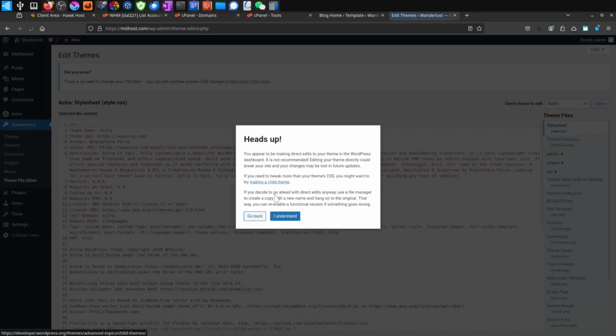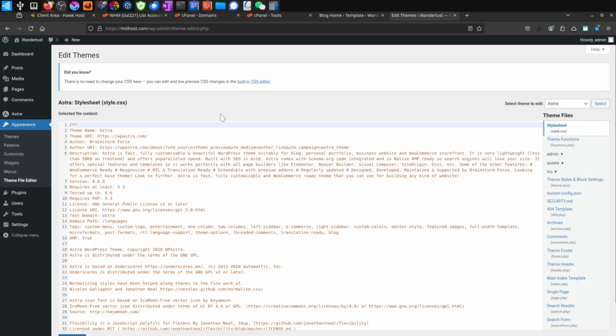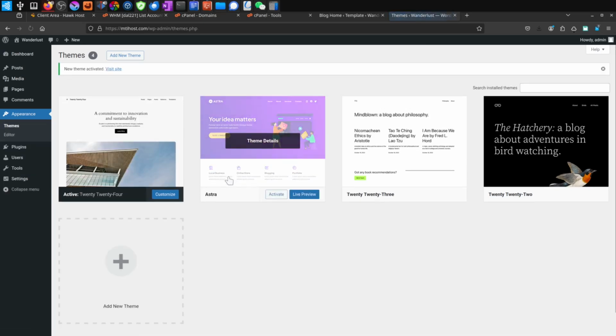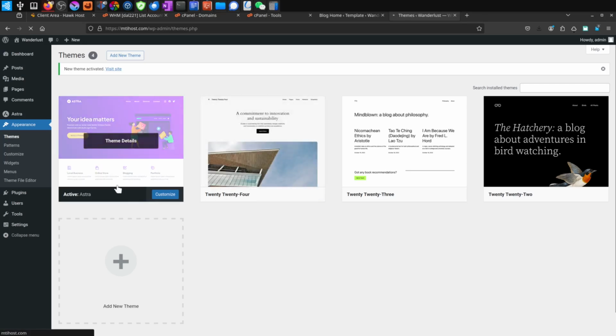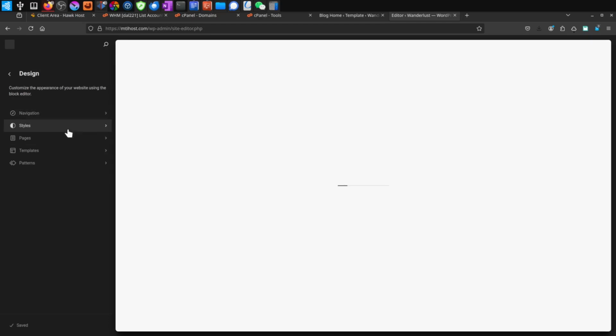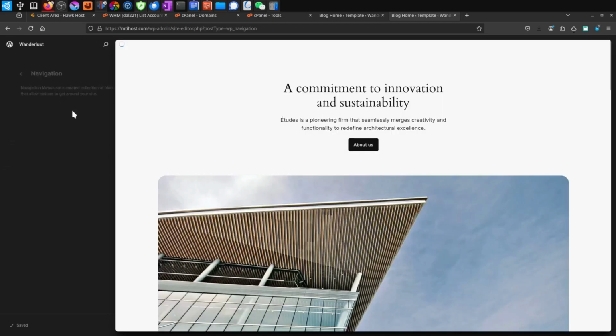So see, theme file editor is totally different. This is where you see all the code for it. So when you have one of the default ones, you can see that there's limited, oops, I activated the wrong one, limited options, but you do have some.